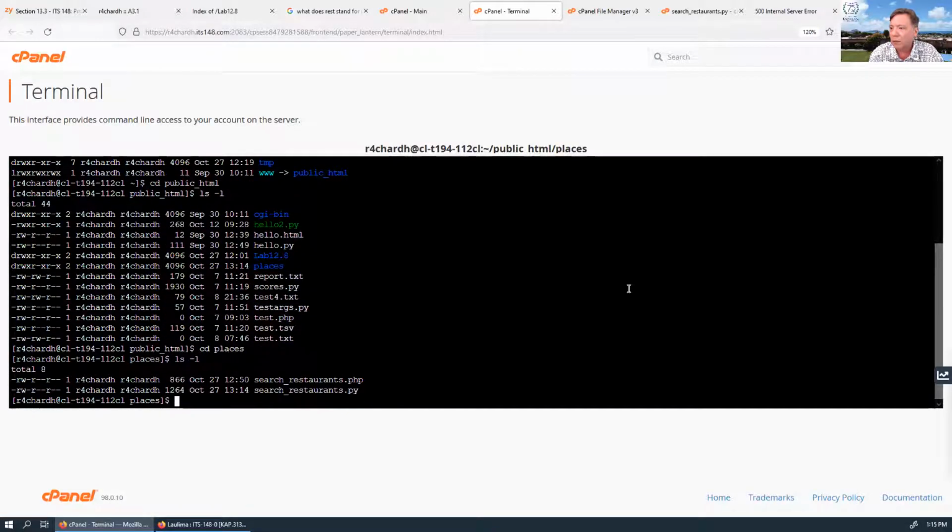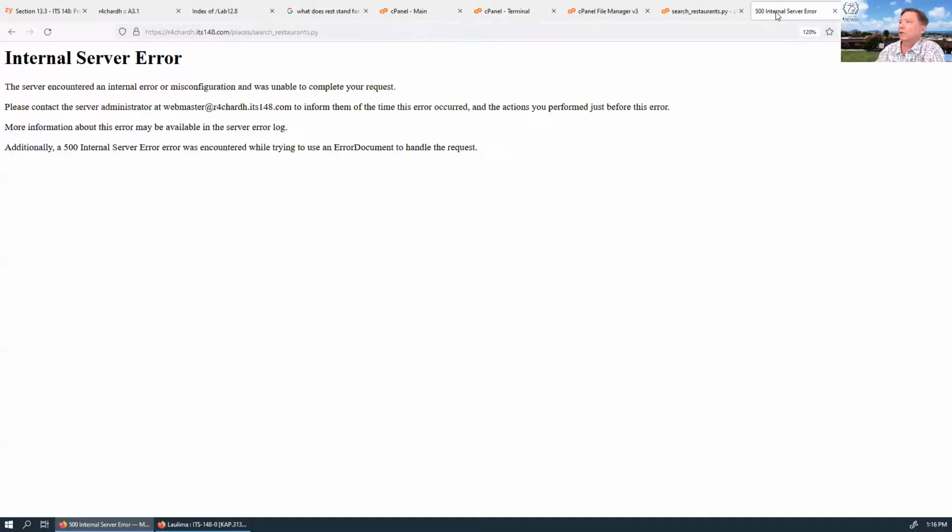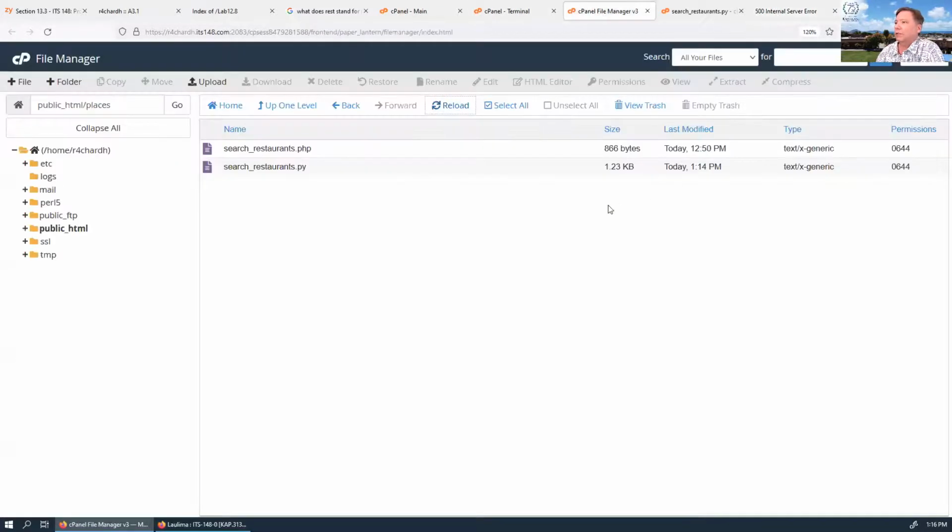So I'm going to do python3 search restaurants.py and see what happens. Oh, look, it works. It works at the terminal, but it does not work when I try to execute it from the web server. So I think that's this permissions thing.